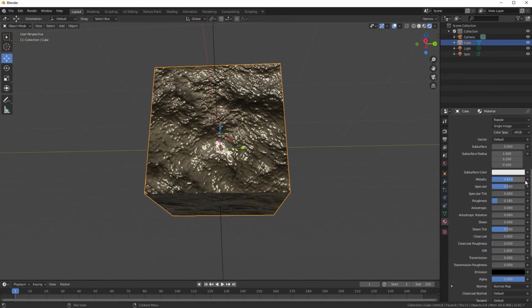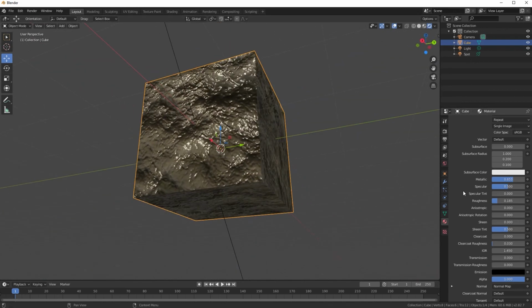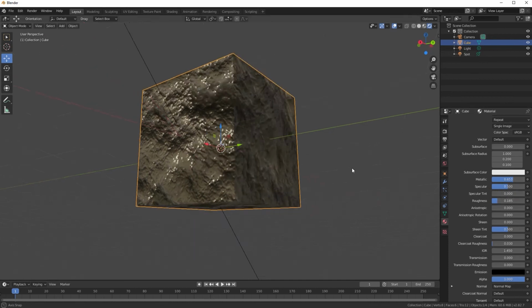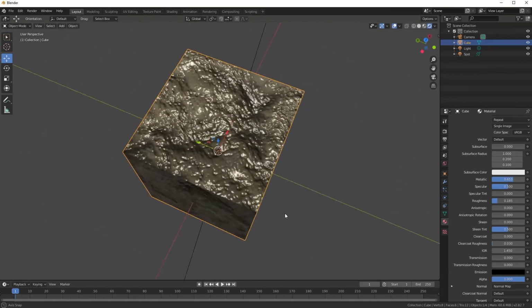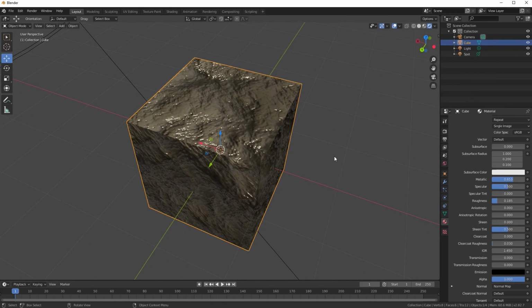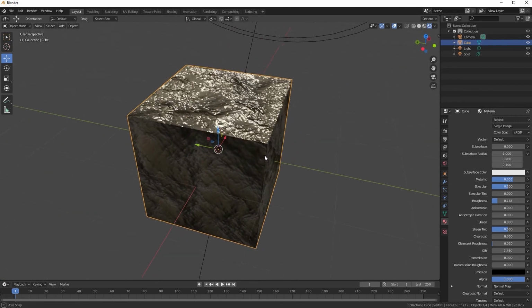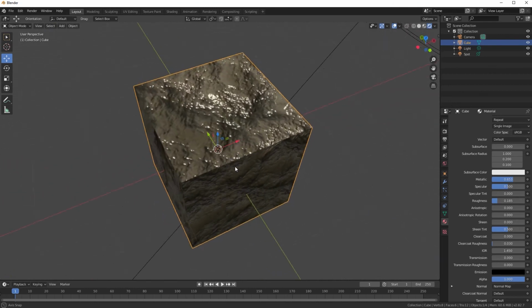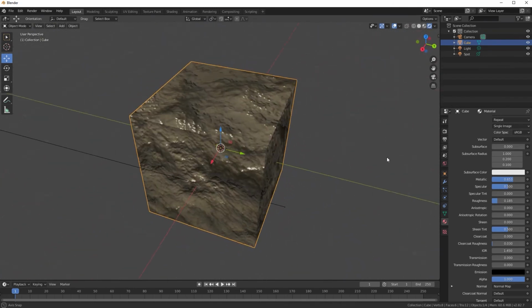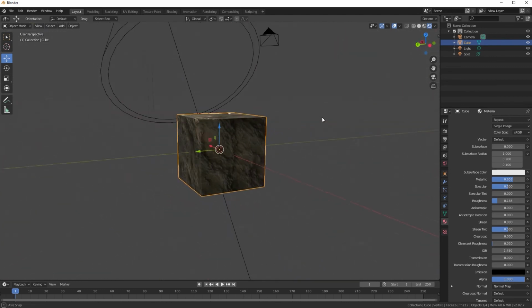And of course, these can be keyframed. So if you were simulating rain falling on this cube, then over time you could increase the metallic property and decrease the roughness to simulate it becoming wet. Things like that. It's all down to your imagination. So I know this is a very, very basic overview, but at least you can see that within Photoshop, you've got a pretty good tool in generating your normal maps. And it's fast and it's quite a lot of fun. So hopefully that's been food for thought.